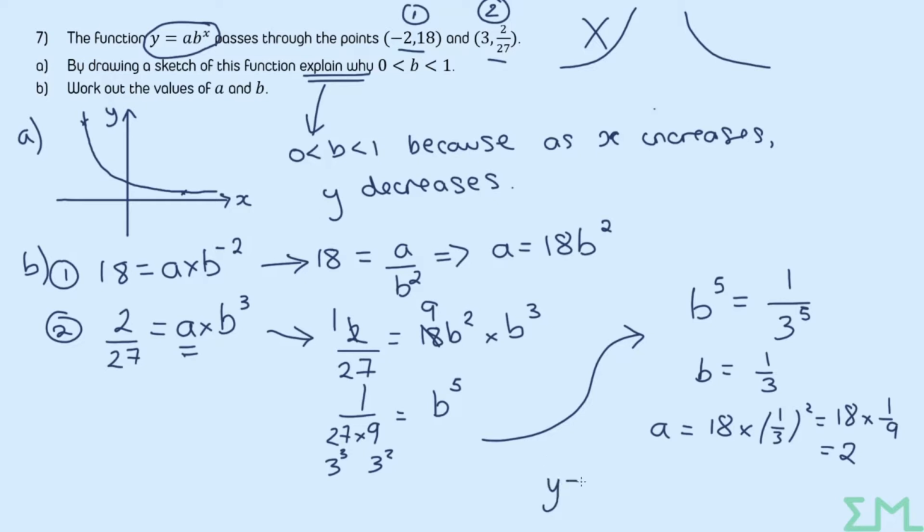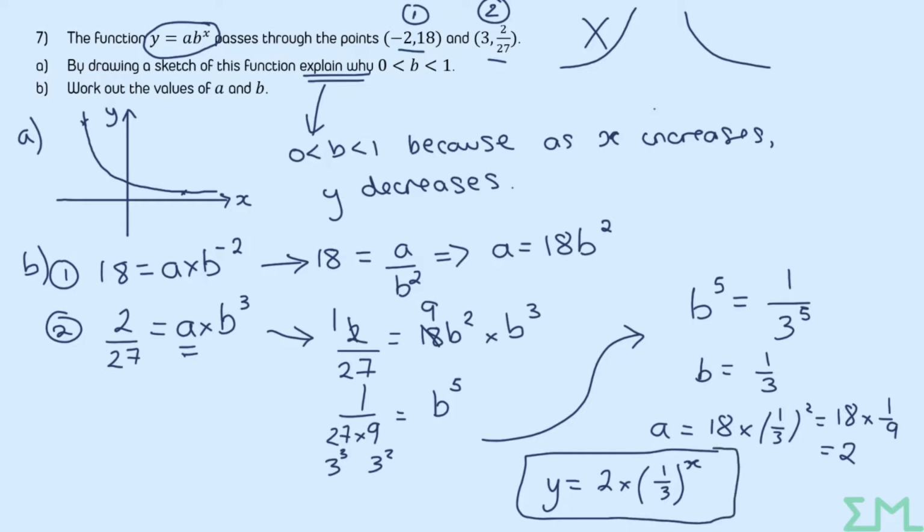We can write out the function. It is 2 times, and then a third to the power of x. Don't ever try and combine the 2 and the third together. So don't make it 2/3 to the power of x, for example. They cannot be combined because the 2 is not being raised to the power of x. So that's that one finished.